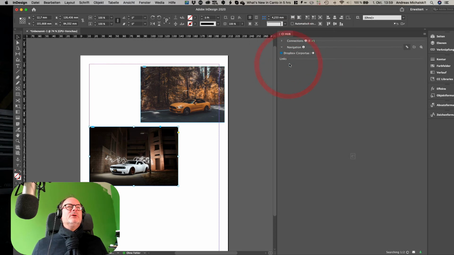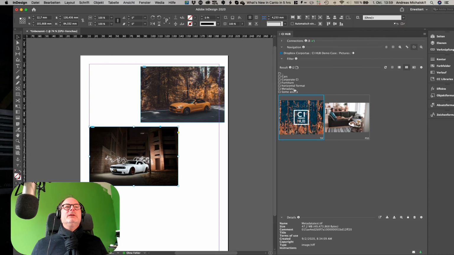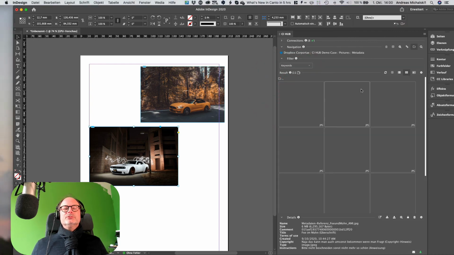In case I'm in my Dropbox, let me show you that there. In the Dropbox, I go to my demo folder, and within my demo folder to my pictures. Let me switch to the folder navigation. Here are all my images. The Dropbox can't deliver high-res and low-res versions.